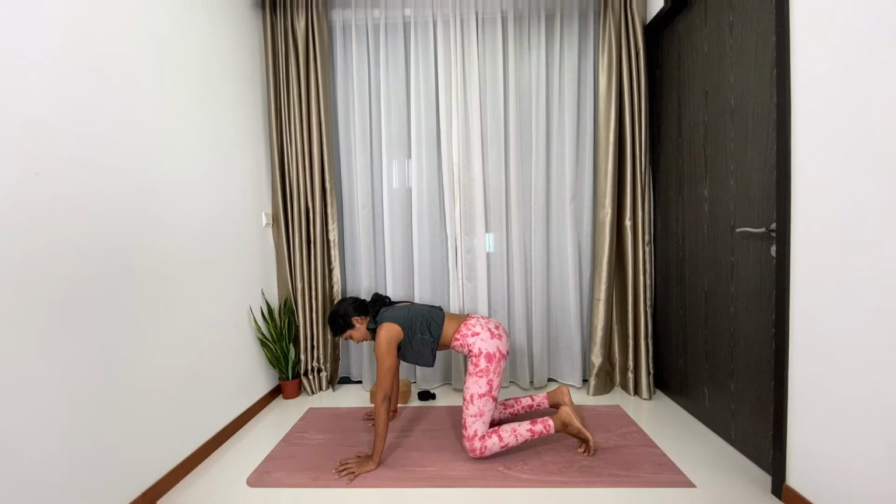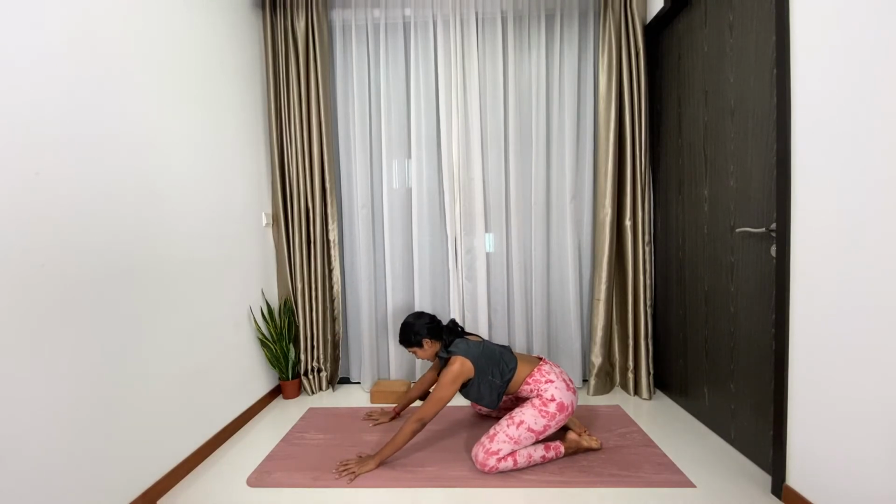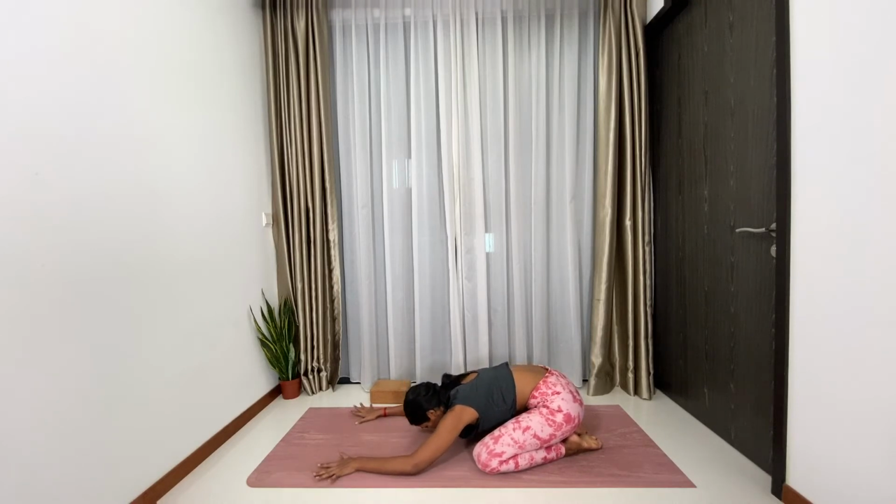We're going to take a moment here coming into child's pose. So sit all the way back onto your heels. And we can gently either rest our forehead down onto the ground or crossing both your hands in front of you and resting your forehead down. Breathing easy. We will take 5 long breaths here. Relaxing the shoulders, your neck, your wrist.